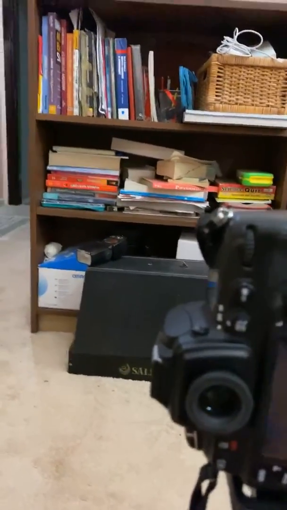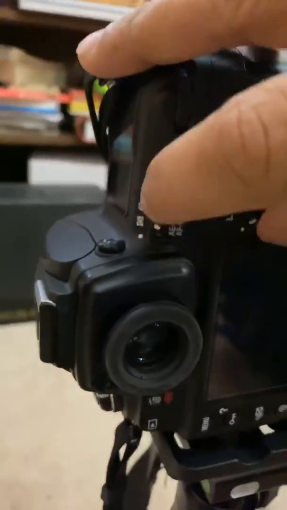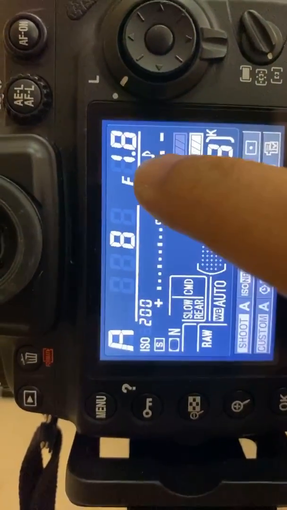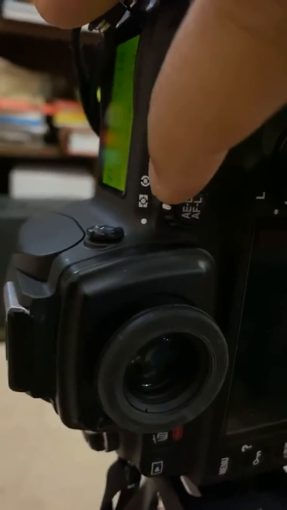I just have a request that please Lord take some shots. Okay, let's try and take some shots. Alright, I am in matrix mode. Okay, I am in matrix mode, and this is what I am getting. Okay, ISO 200, 1.8 aperture, and shutter speed is 1/8 of the second. Let's take a shot. Regardless, because I am in matrix, okay, so I am reading the whole scene, so it doesn't matter where I'm going to put this focus point, it doesn't matter.